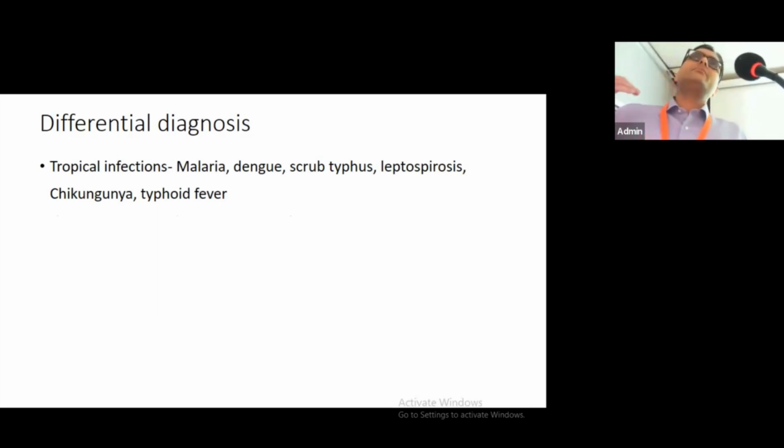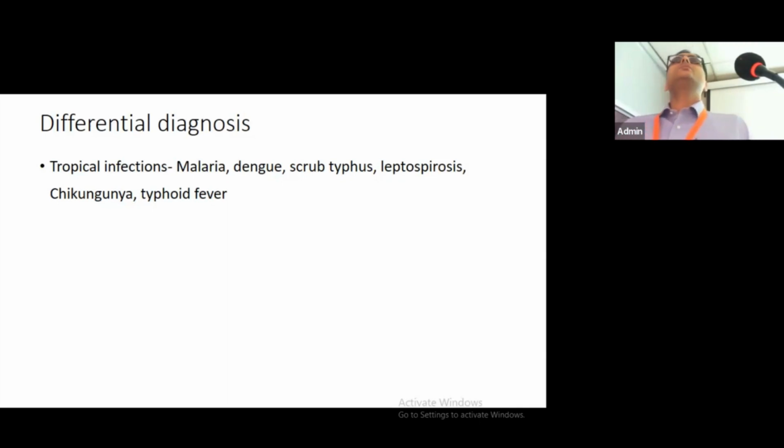And how can you differentiate clinically? Suppose a patient has fever, prodrome, and then develops jaundice, and even after the development of jaundice, his fever doesn't subside. This is a subtle marker, and it may be because of a tropical infection. Because usually in viral hepatitis, when the jaundice sets in, the fever subsides. So this is an important clinical marker to keep in mind: if fever persists despite the development of jaundice, then you should keep the possibility of tropical infections in mind.